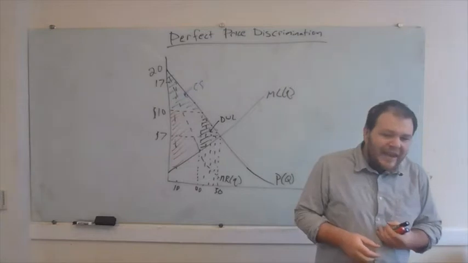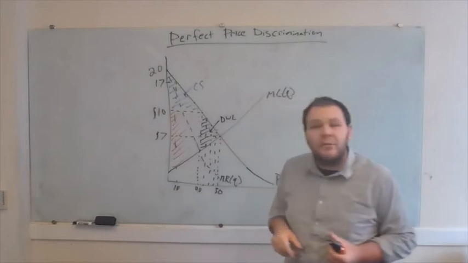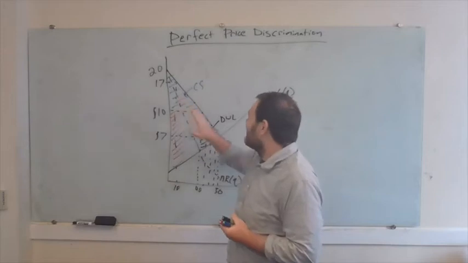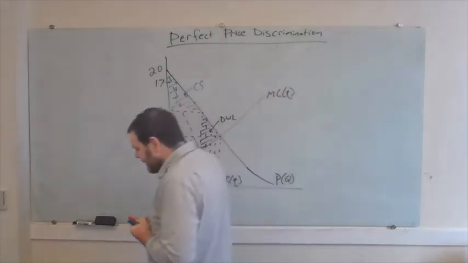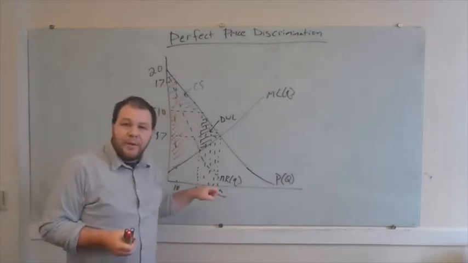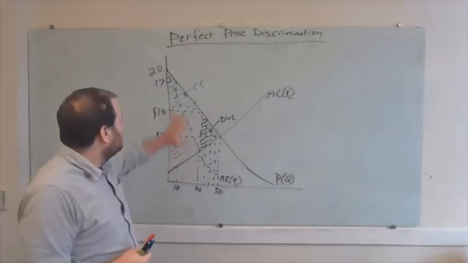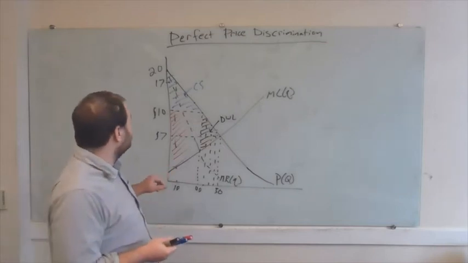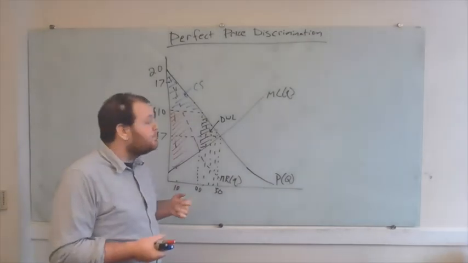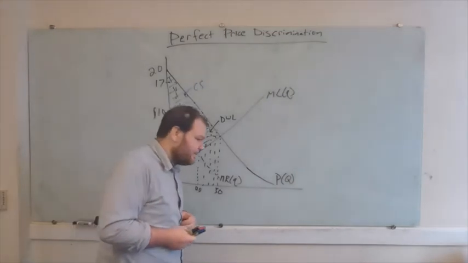So let's imagine that you didn't have this problem. You were no longer stuck in the situation of having to charge a single price to every single person. Let's imagine instead that you knew exactly who your demander was for each unit of output, you knew exactly how much they were willing to pay, and you could absolutely prohibit resale of items. So you no longer had this problem where if you charged a lower price to some people, they would sell back to the original people. You no longer have this problem of not knowing who's willing to pay a lot and who's willing to pay a little bit for your output.